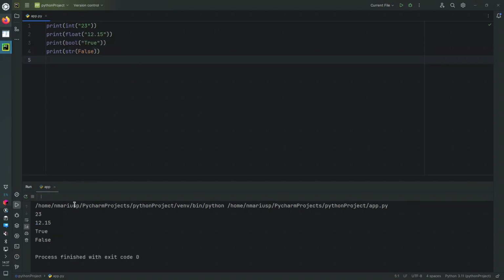Okay, so it prints as expected 23, 12.15, true, and then false. And we can also see the values of these things.